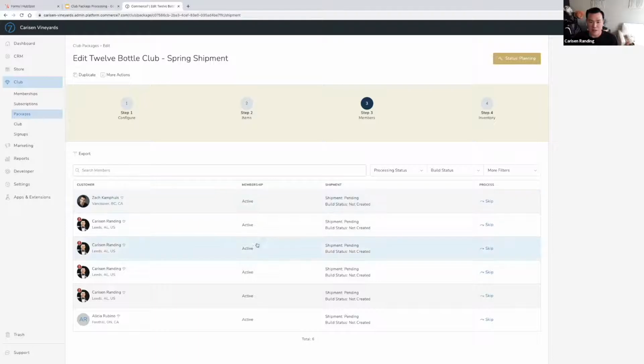So if you have a long list, and you add some filters and it shortens the list, and then you choose to export, it will only export the short list that you filtered. The same thing applies if you choose to process manually under more actions. Once it's active, you'll be able to process. It will only process the packages that meet the filter criteria.